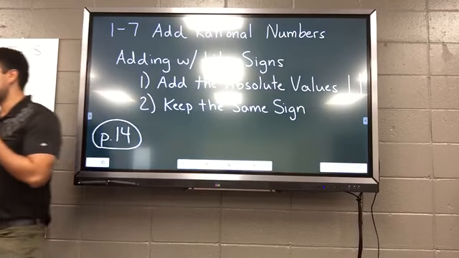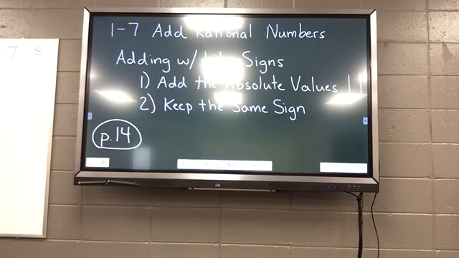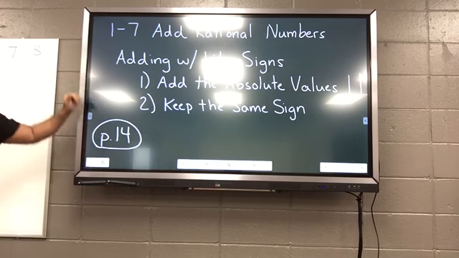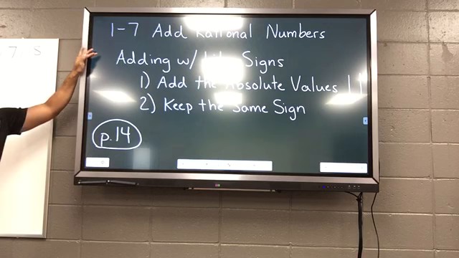Okay, so today, like I said, we're talking about adding rational numbers. And again, when you see that term rational, you're thinking pretty much decimals, fractions. And then you can also have integers and whole numbers and all that. But we're going to first talk about adding with like signs.